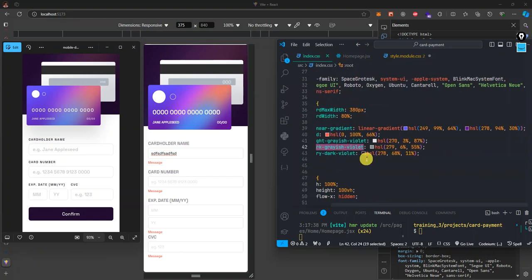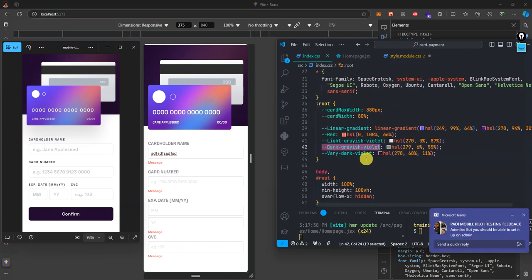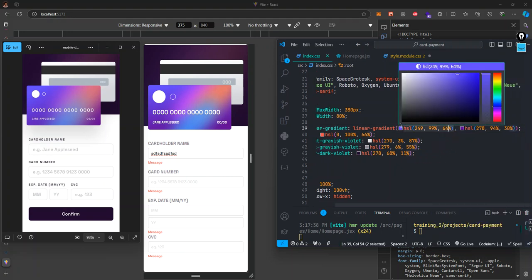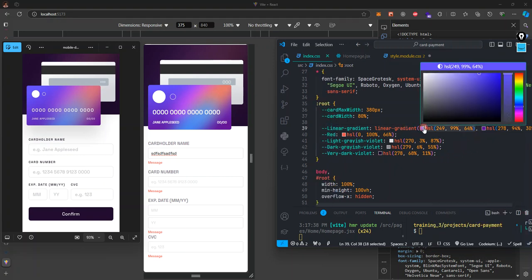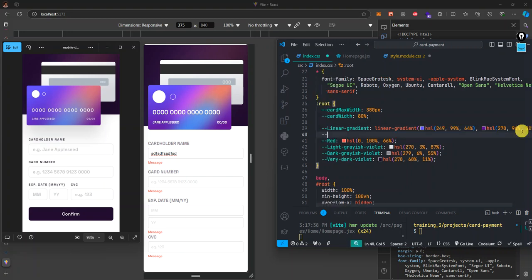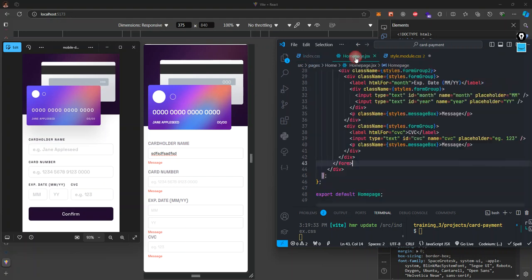I will remove this because it's kind of crazy to apply a gradient on the line when it's going to have a border radius. So for now, I'm just going to use this primary color like this. We're going to use the plain color so that we don't waste time on the styling parts.